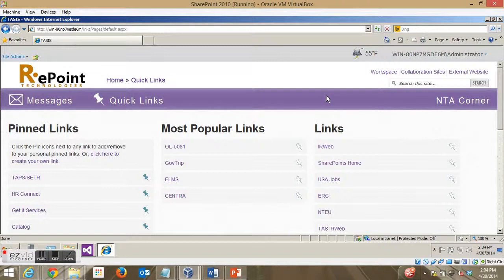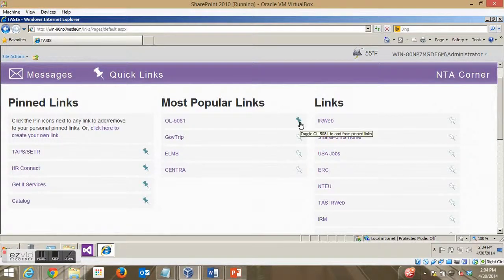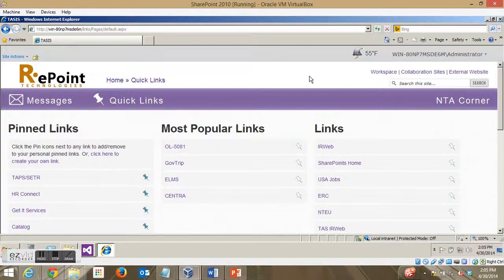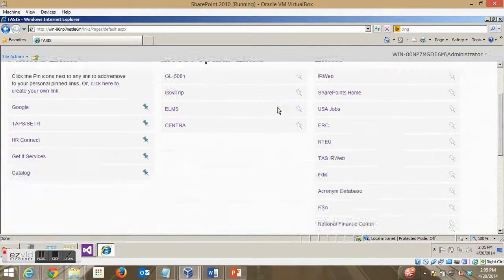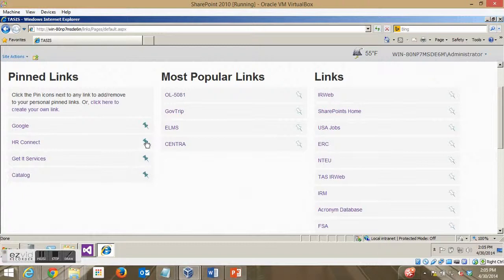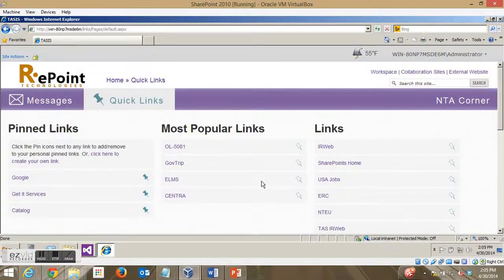And we're using techniques that we've already showed before, but the difference here is when we do our JavaScript, because we're using a lot of the CSOM object model, we're actually working with the SharePoint user profile tagging system. So in SharePoint, they have a managed metadata tagging system, and we've created a tag set called quick links. So whenever one is added to here, we put the name and the URL as tag information into the quick links tag set. And you can also add manual links. So we'll add Google, for instance. Now users can take things out of their quick links, and you can really easily manage your quick links.